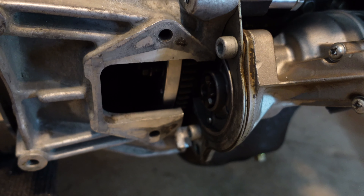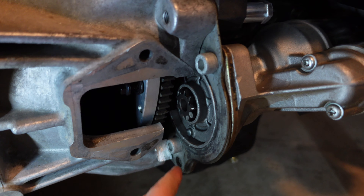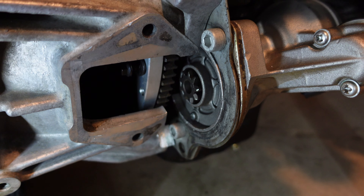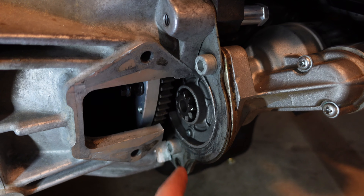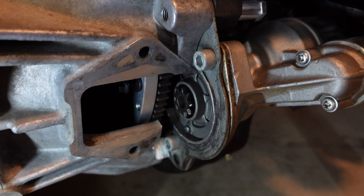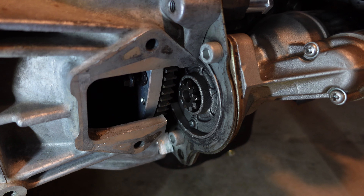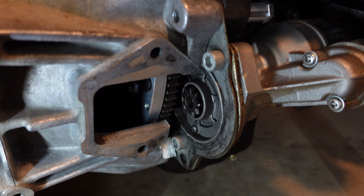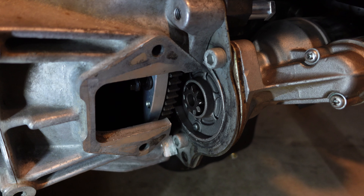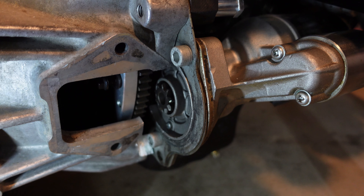In terms of the starter, everything fits. As you can see, we have plenty of clearance for the bottom bolt, the top bolt, and the actual starter itself. Everything is looking really good. I don't know exactly how I'm going to make this plate here just because these bolts are in really weird planes — I'm not sure I'll be able to get a piece of sheet metal bent to that exact size. So I'm going to play around with that and see what I can do. It is a kind of peculiar orientation for those holes.